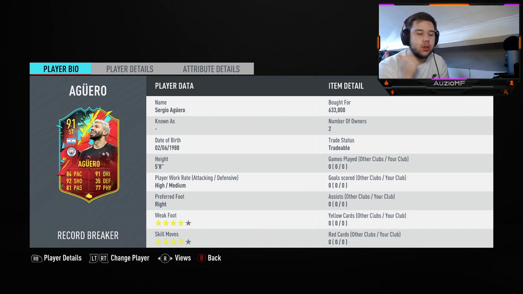Now, he is 5'8", so he's inside a meter height. High medium work rates, perfect work rate for a striker. Four-star weak foot is very nice because I'm going to be able to shoot with that left foot. The four-star skill move is very nice as well. The Berba spin should feel good on him, and the standing scoop turn should feel very nice on him.